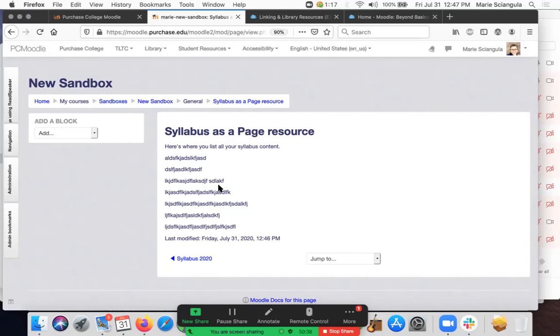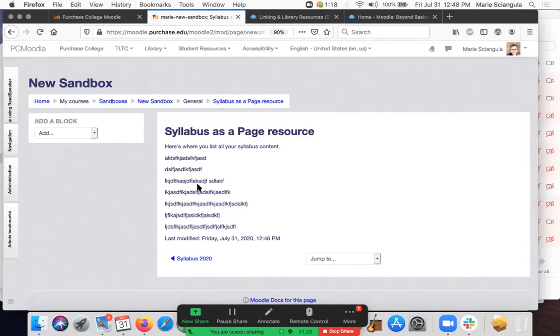This is great because this becomes something that's very easy for Read Speaker to use, for all these accessibility tools, because this is just text. A student doesn't need a special program or any additional software. We see a lot of people using Microsoft Word to post their syllabus. I don't even have Word on my computer. So if I'm somebody who is using a very scaled back device like a Chromebook, and I don't have a way of installing separate software, using the page resource to convey text-heavy content, such as the syllabus, is a really good option.